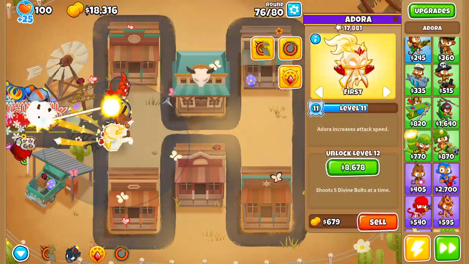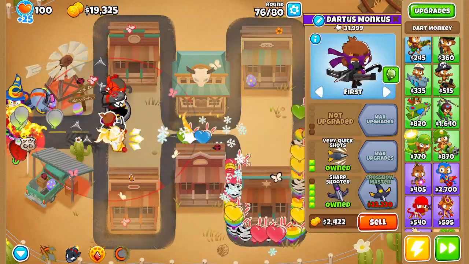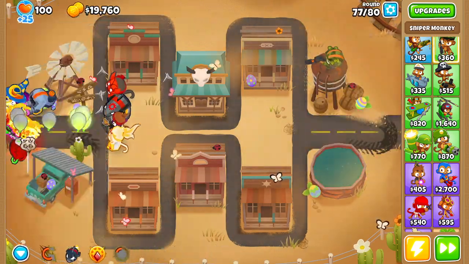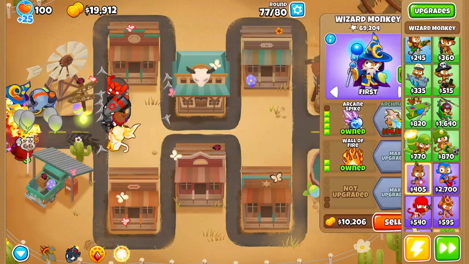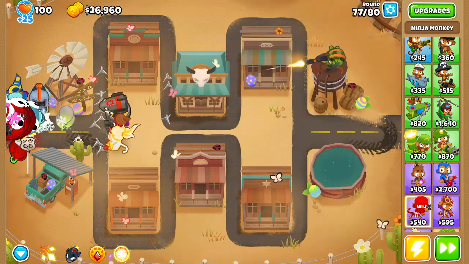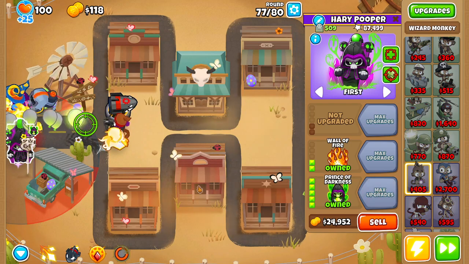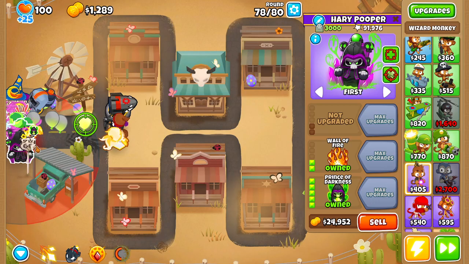My god, this thing just cleaned up. Whew. Of course, 83. My god, he's blasting ahead. Oh, but Arcane Spike is catching up. This guy's not doing very much. Prince of Darkness. It should be fine now, because now we have BFBs and MOABs now.